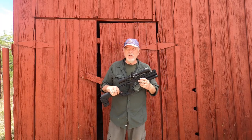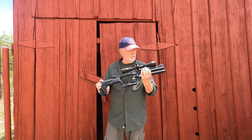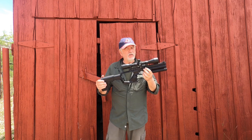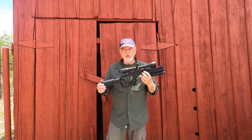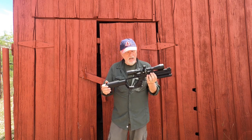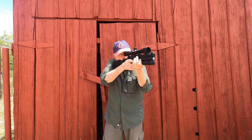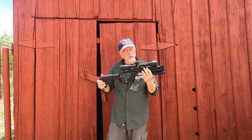Okay, so I got back in. I've been hunting today out with the Jet, hunting it in a carbine configuration. And it's done really well for me. I took a few cottontails and a couple big jackrabbits too. I found the gun really easy to shoot offhand. It comes up really well. It's easy, stable, kind of pulls in real well.